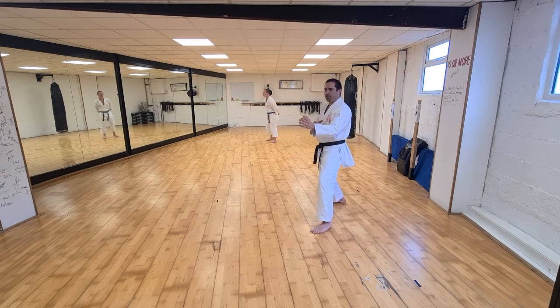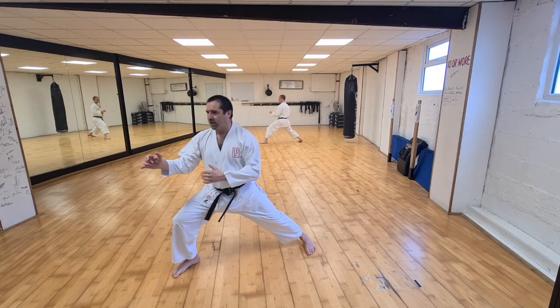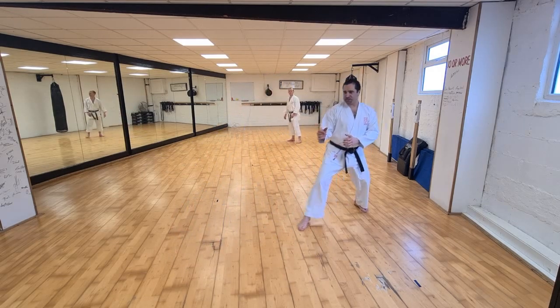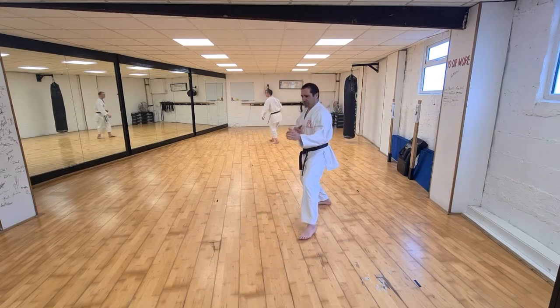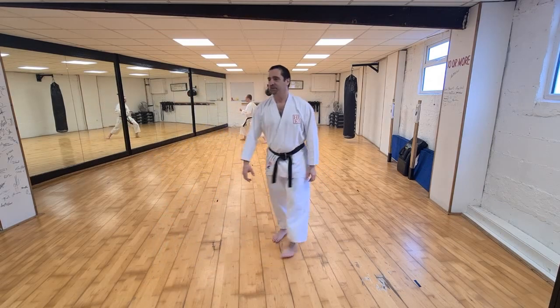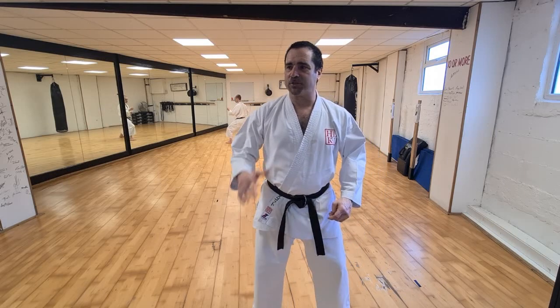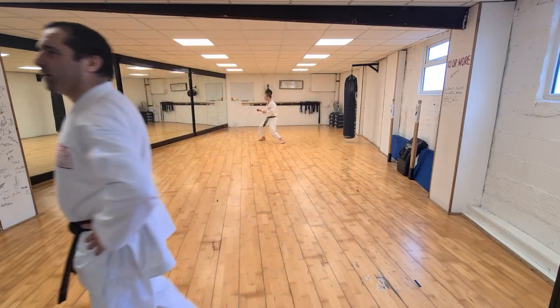So front command, Juke command, a little bit foot slide, stepping in, relaxing back to Juke command. And then you can find your space, slide, step, relax. Okay? Slide, step, relax. Okay, just a little bit more free. You don't have to think about keeping your heel on the ground, just kind of flow. Keep your guard, keep your form. Okay, try that for 30 seconds, let me see what you're doing.